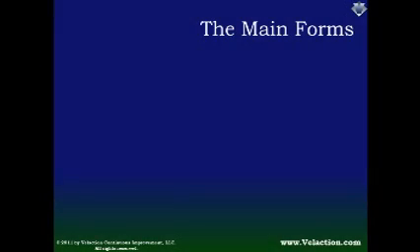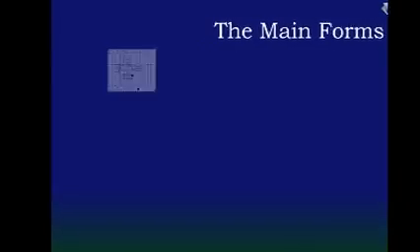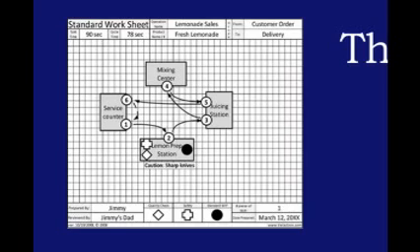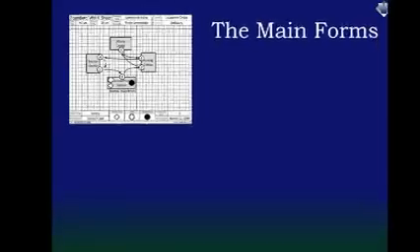So now, assuming you have all of your prerequisites met, and you've gone about putting your basic processes in place, it's time to document your standard work. And that's done using three main forms. The first form is a standard worksheet. This provides an overhead view of the work and shows the flow of the individuals and the materials. It also depicts the location of standard work in process.